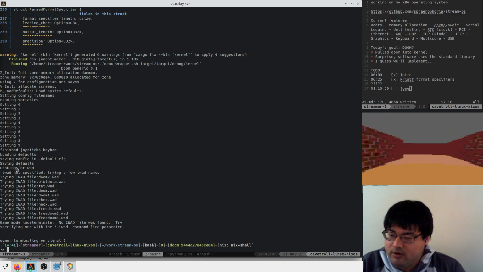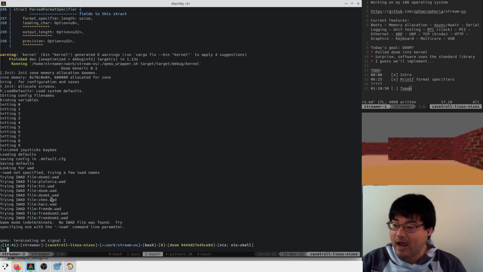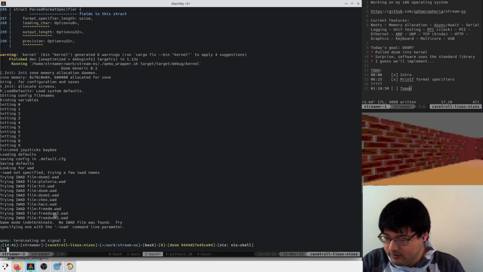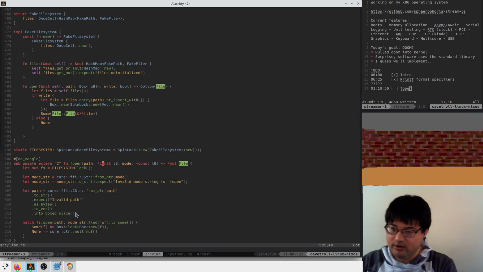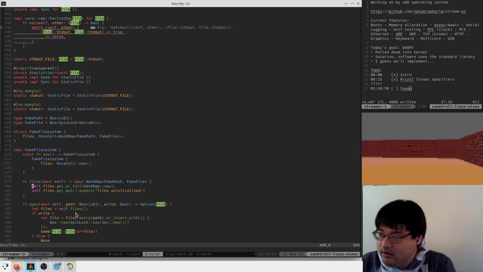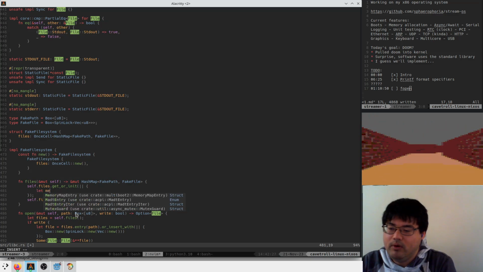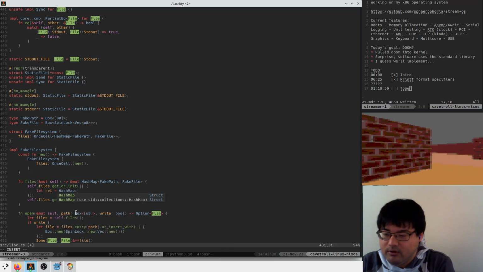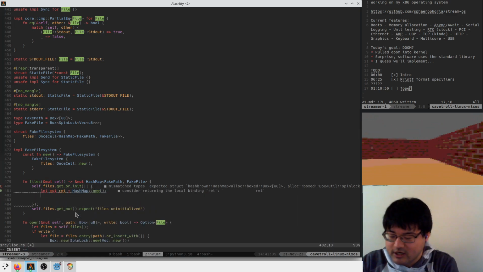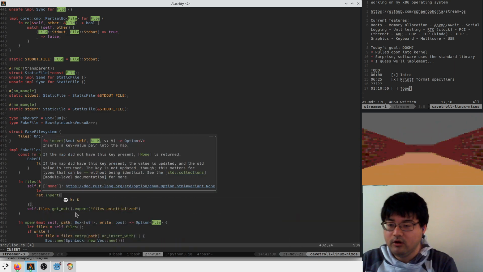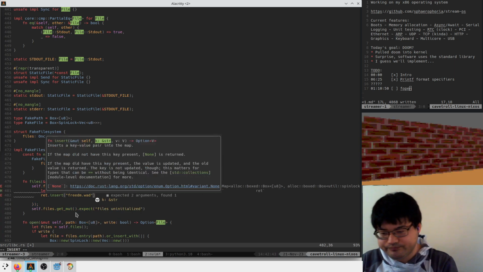So now we just have to try this. We have the Freedoom WAD kicking around, and so we can just inject that into this at the beginning. When we say get or init, we're going to change this. Instead of making a hash map from nothing, we're going to say let ret is equal to HashMap::new, and then we'll immediately insert something that we inject at compile time. So we'll say ret.insert, I think it's freedoom.wad is what they said.